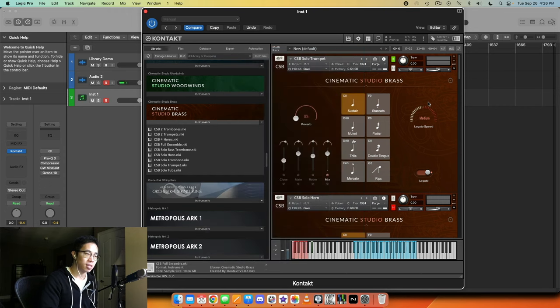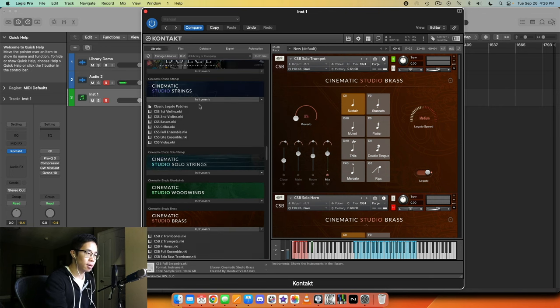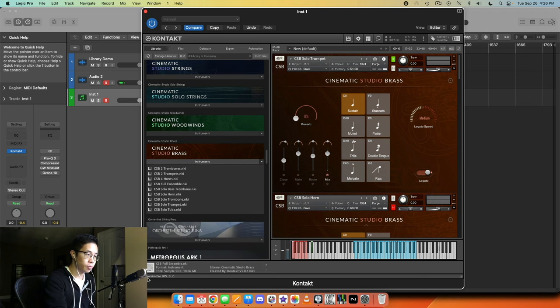And with that being said, let's dive into the first patch. As you can see here, the patch structure is pretty similar to the other libraries in the lineup. We have these separate instruments first: the trumpet, the French horn, the trombone, and the tuba. Those are the core four in the ensemble. And then we have the bass trombone as well, which is kind of an interesting addition. You can think of it as one of the doubler instruments to the main trombone.